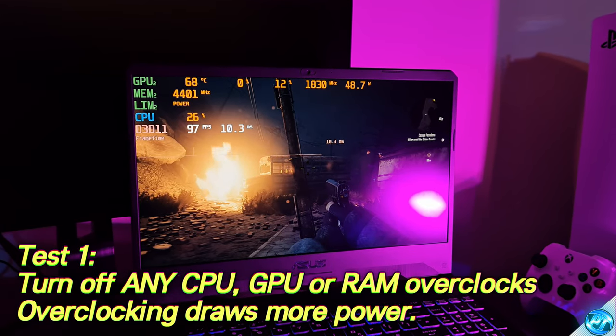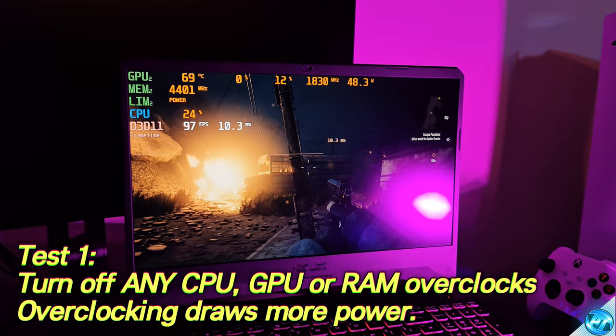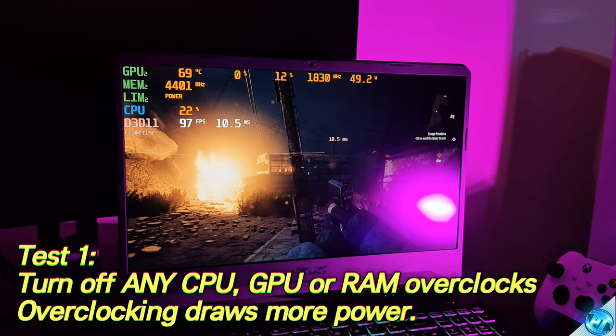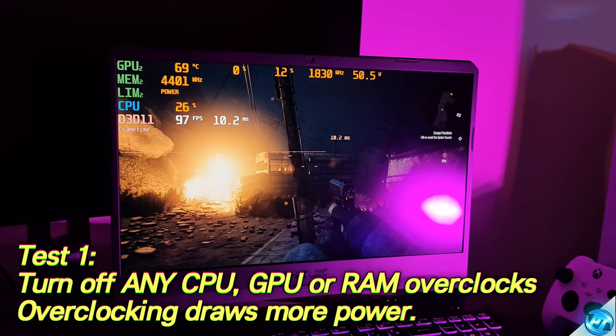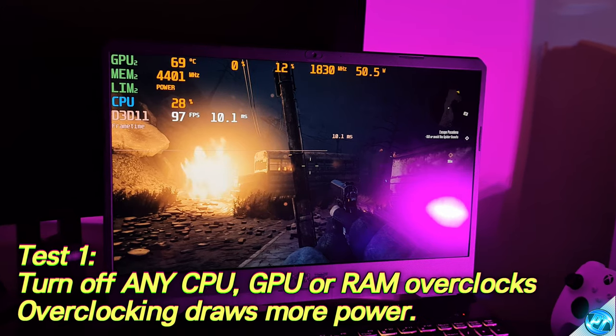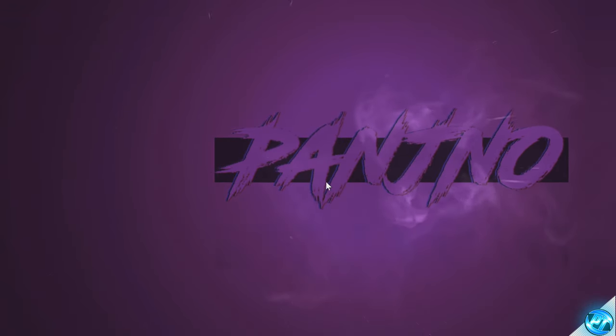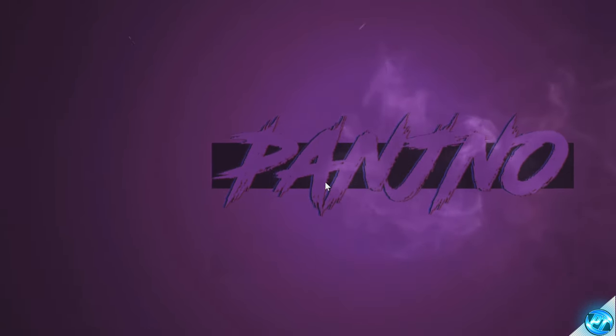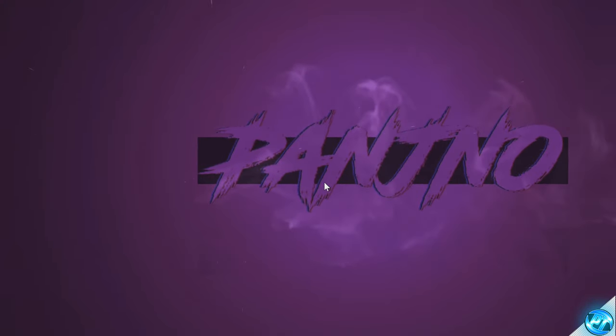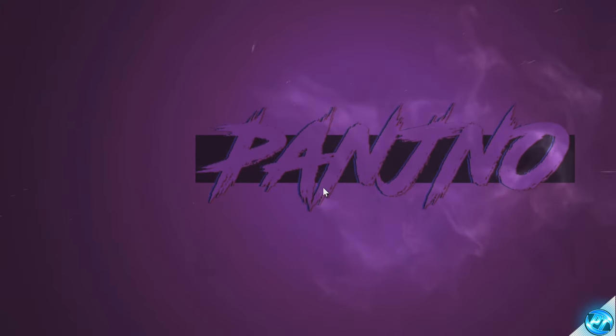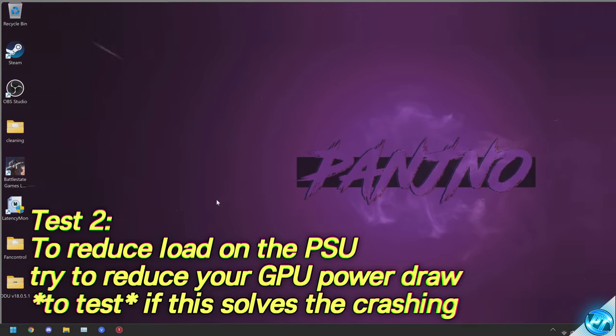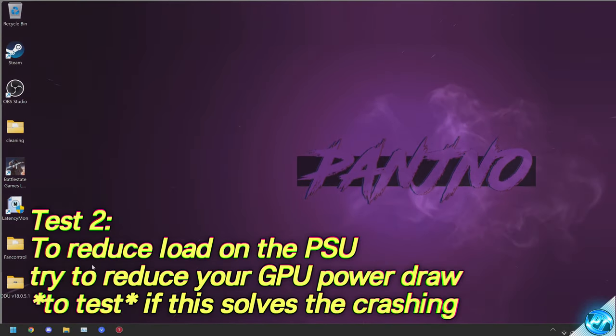If your crashing stops, it could have been due to an unstable overclock you've had applied, or it could be due to the amount of power being drawn from your system has been reduced, therefore not stressing the power supply, causing it to turn off. If you are still experiencing the issue at that point, you could still be putting too much strain on your power supply, so the last thing I would check to see if the power supply is still healthy but you're putting too much strain on it, is to download the MSI Afterburner application via Google or linked down below.